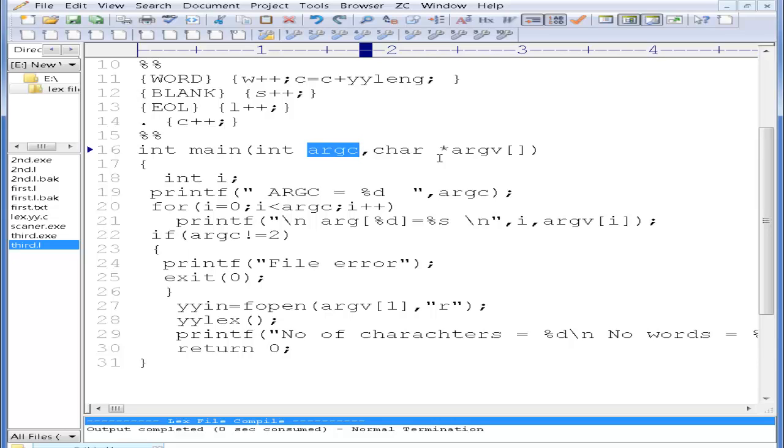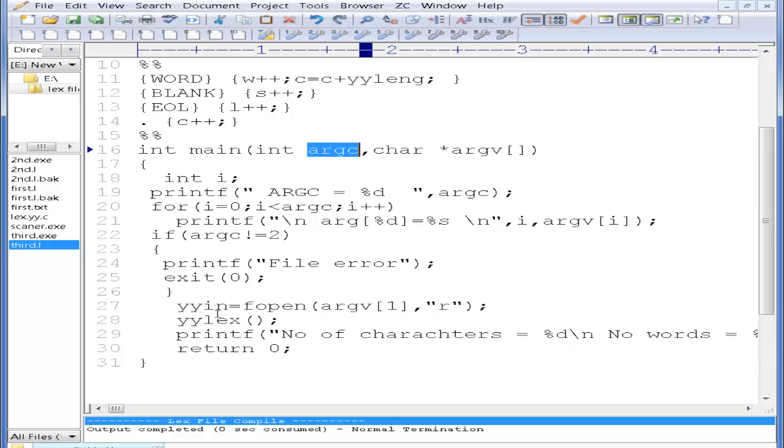That's why we need what's called yyin. It changes the default behavior of yylex, which is to get the input from the standard input device. yyin is a pointer which points to the file you want to open.